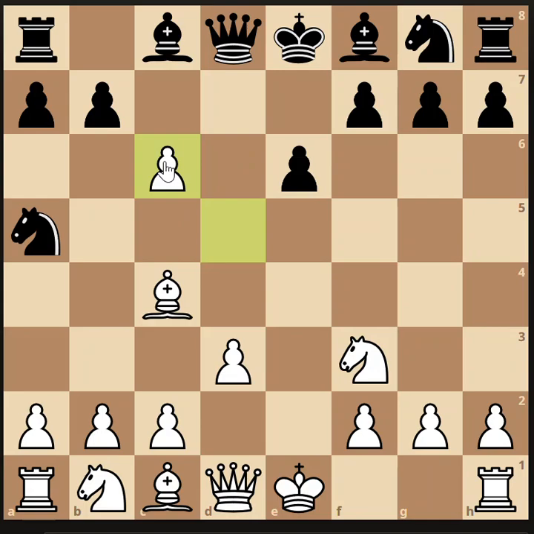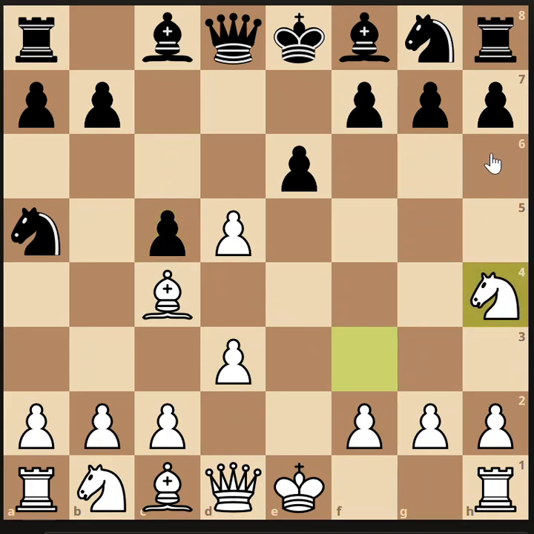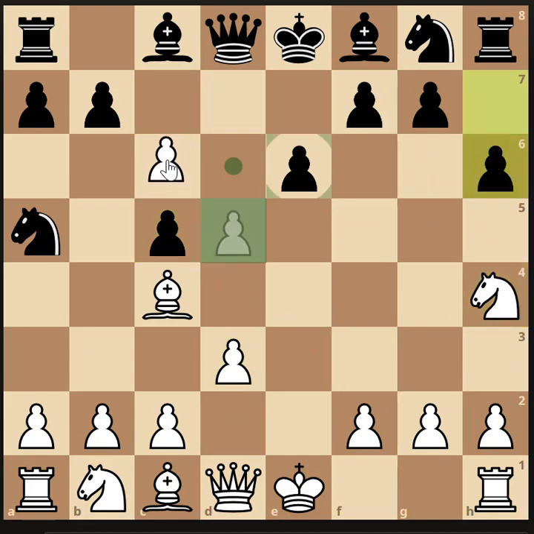When you do that, you call that capturing en passant. It's a French term. It means something like "in passing." And so the logic behind the rule is that you're capturing that pawn while it is passing you up. Now, there is one catch. You have to do it immediately if you want to do it at all. So if Black does make this move, you cannot go ahead and make a different move and then Black moves and then try it. It won't work. You cannot capture en passant unless you do it immediately.